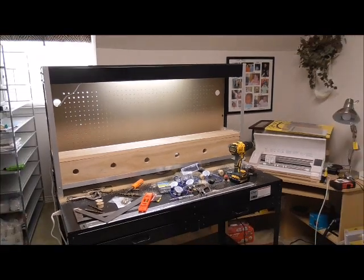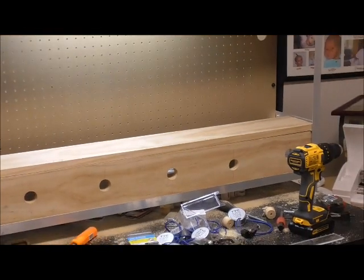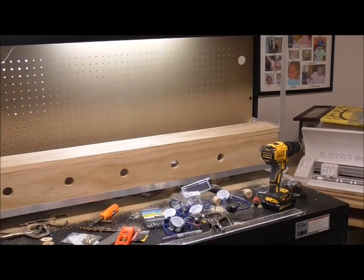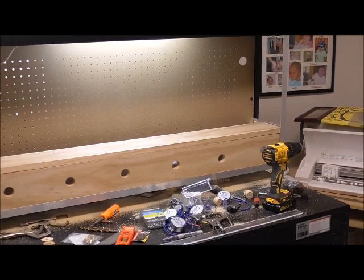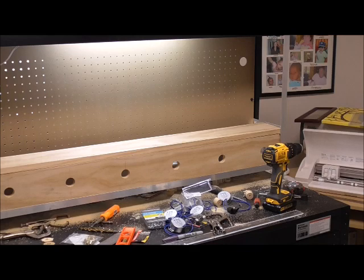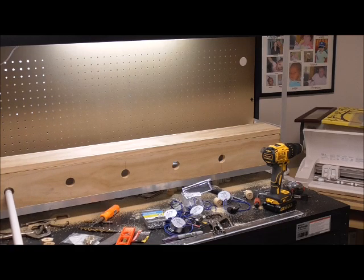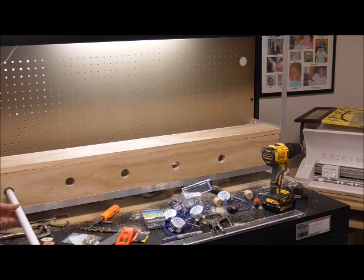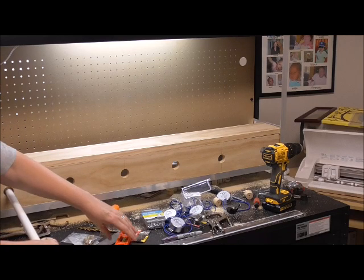All right, we've got all the holes drilled, six of them on center. Now what are we gonna do? Next step is probably figuring out where the PVC has to go, to figure out where the motor's going to go. It might be right in between them two holes. We can always drill a hole.